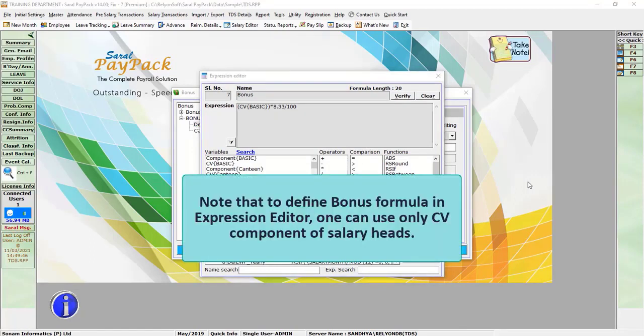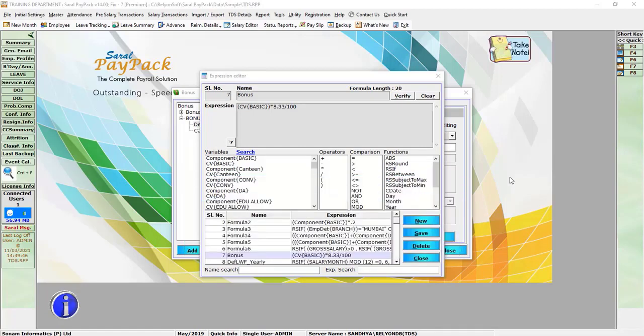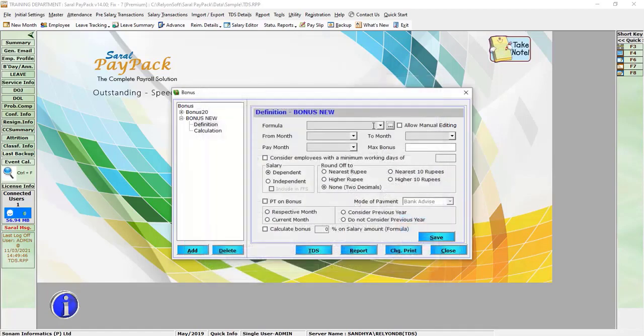Note that to define bonus formulae in Expression Editor, one can use only CV component of salary heads. After defining the formulae, select the same from the drop-down.